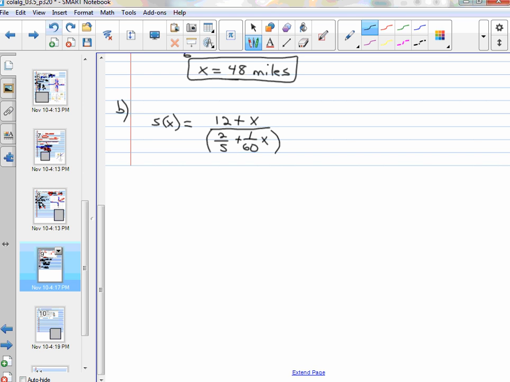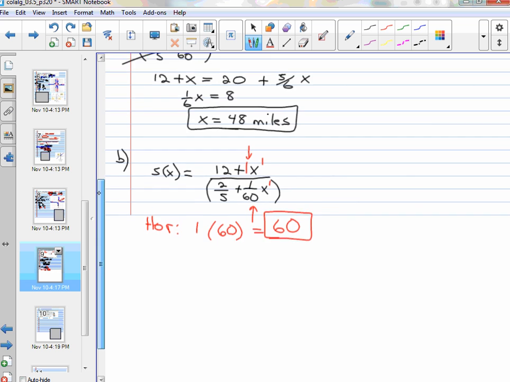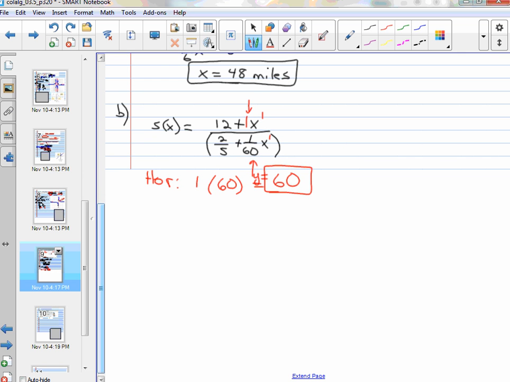Oh, I know what I wanted to do. They're asking for the horizontal asymptote, aren't they? What do I do to find the horizontal asymptote? I compare the degrees. This is a first degree over a first degree. These are really the lead coefficients here, 1. So if they're the same, what do I do with the lead coefficients? I divide. 1 divided by 1/60th is really 1 times 60 over 1. So 60, y equals 60. Y equals 60 is the horizontal asymptote.